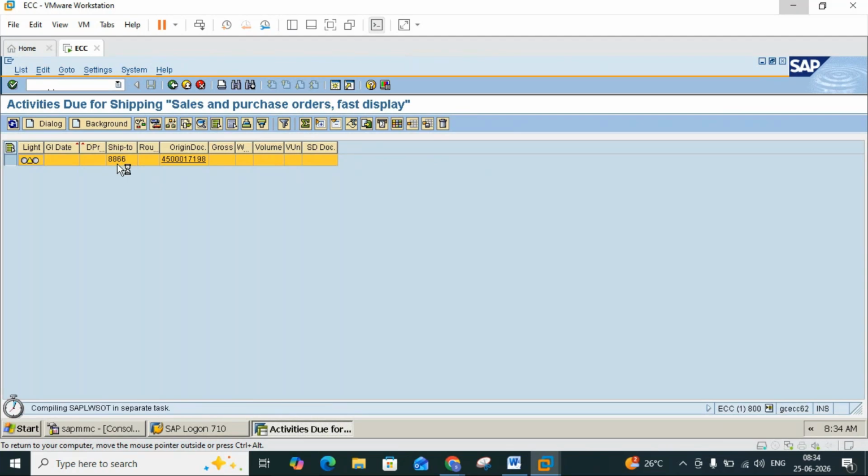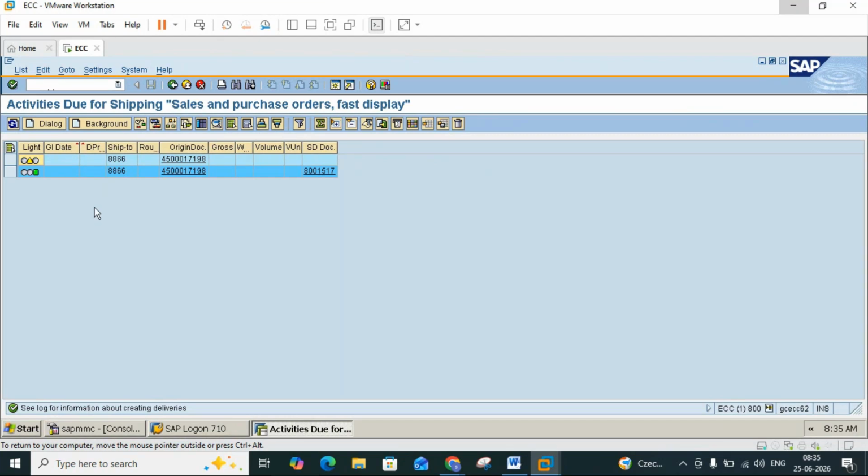But as I told you, XD01 and XK01 for vendor were removed in S4 HANA, and they kept only one T code, that is BP, business partner. After completion of this topic, I'll show you the differences between ECC and S4 HANA. At last, I'll take one session of the class so that it will be easy for you to understand.